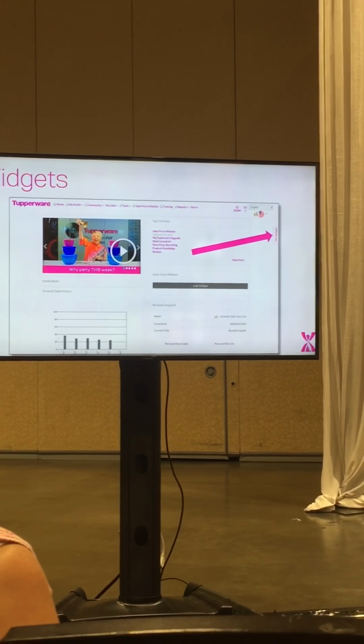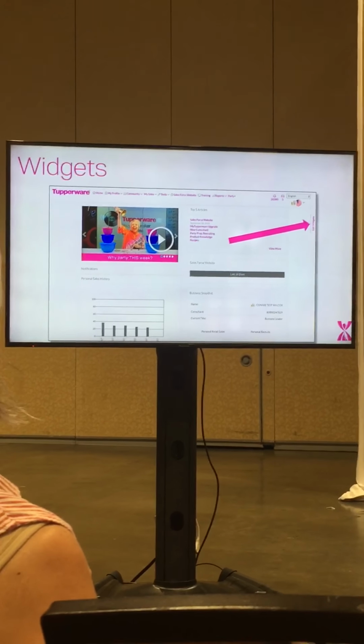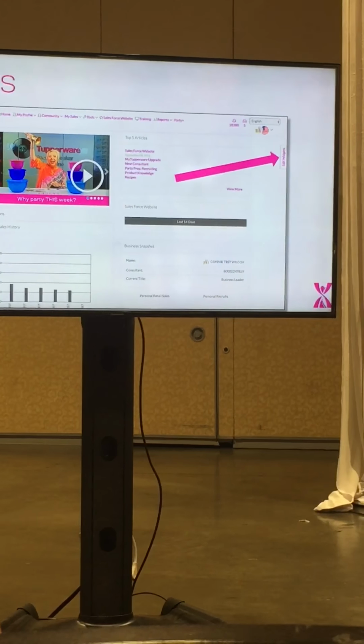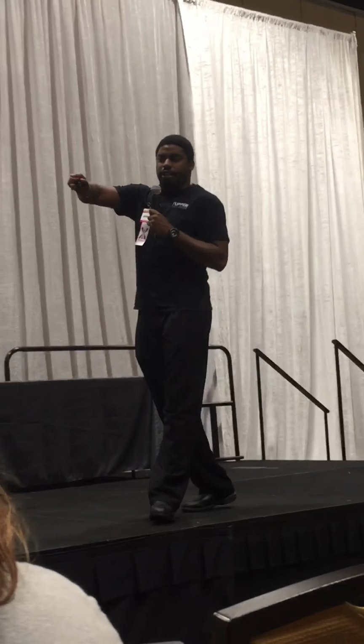Like in the top left corner, you see Cheryl's video. There's a new video every week covering the promotions of what's going on there. So that's going to stay there no matter what. There's another section right next to it that stays there with some quick links. But aside from that, the rest is yours. You can customize it as you see fit.